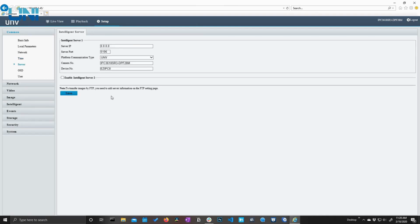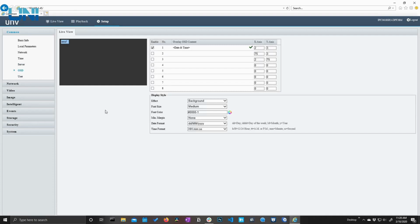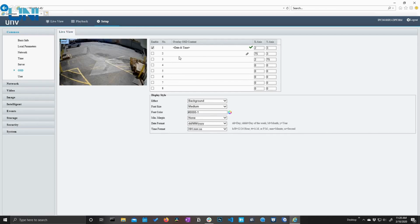We do have our server settings here, and our on-screen display settings. This is a pretty unique OSD because we can pretty much customize everything about it. We can move them around on the screen. We can decide what we want displayed on the screen. We can even add in a custom field if we want to say something like, I don't know, Nelly's security.